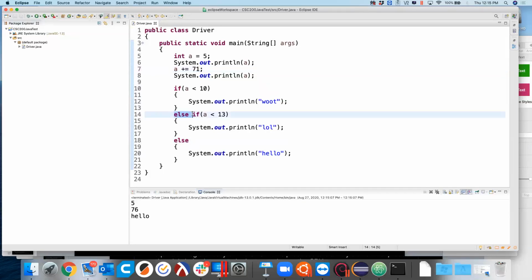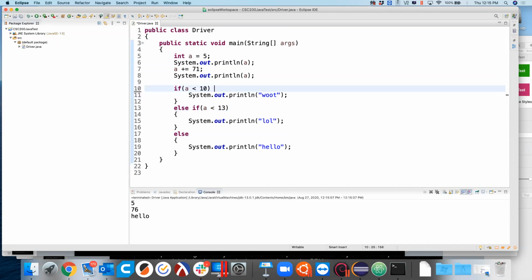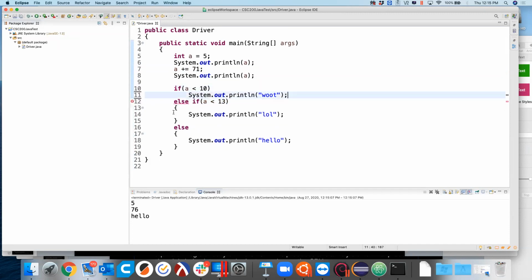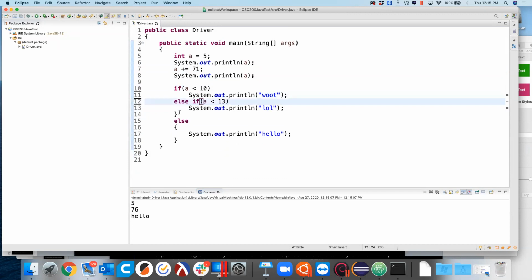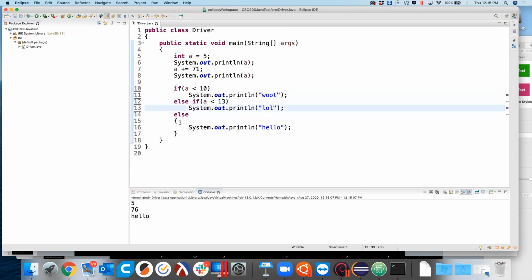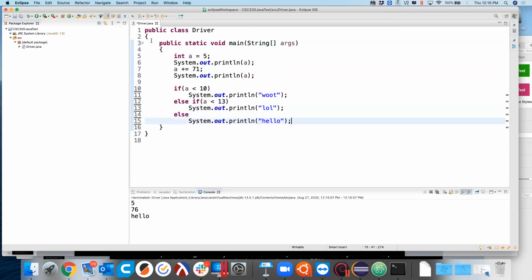So this is equivalent to your elif from before. But actually, there's a little bit more to it. In Python, you had a built-in syntax for the else if called elif, right? What's actually happening here is these curly braces are not actually required. And I'll explain, let me take them out first and I'll explain why. And then I'll tell you you should always use them. All right, so same code, works the same way.